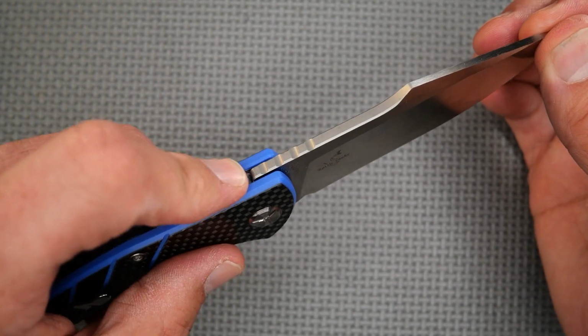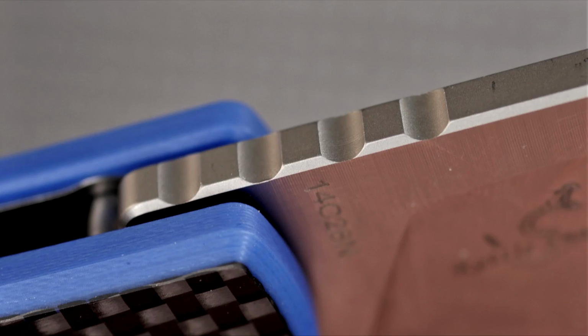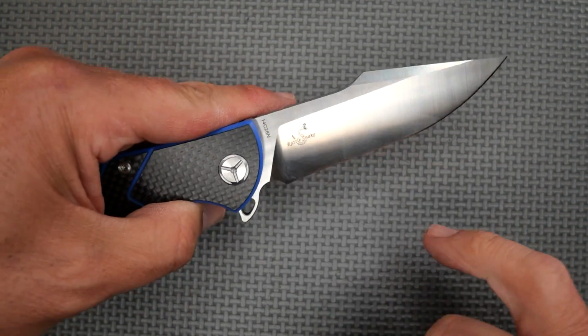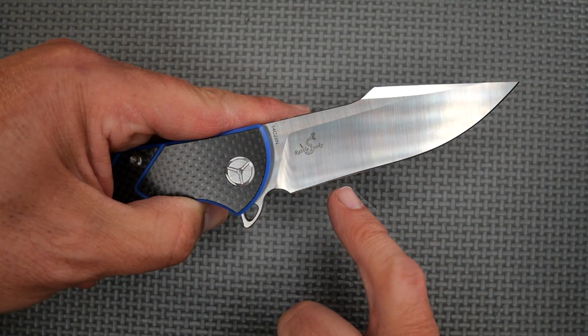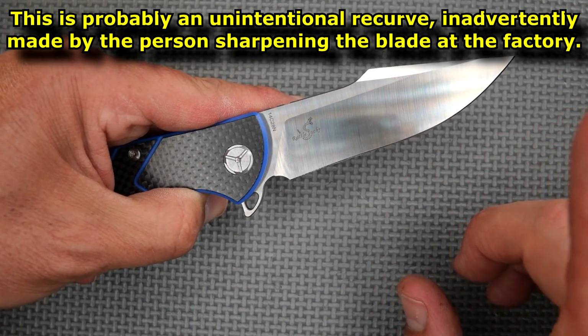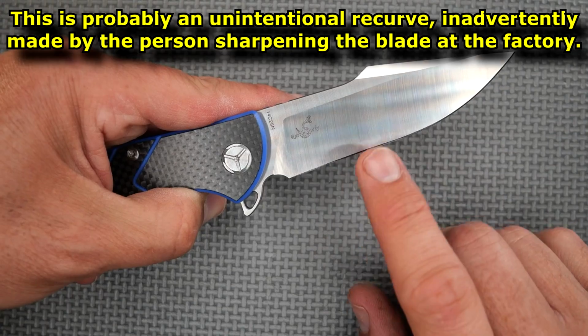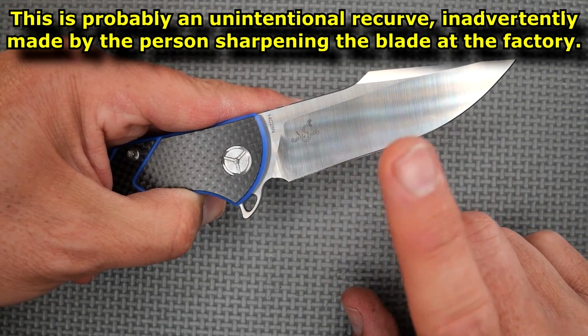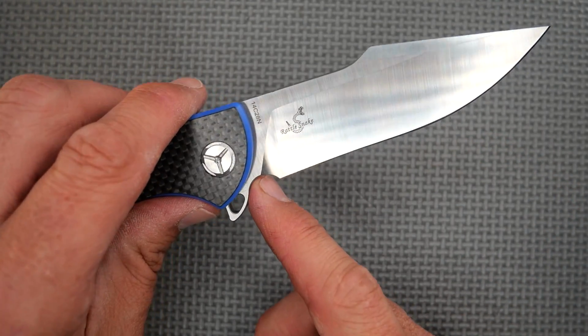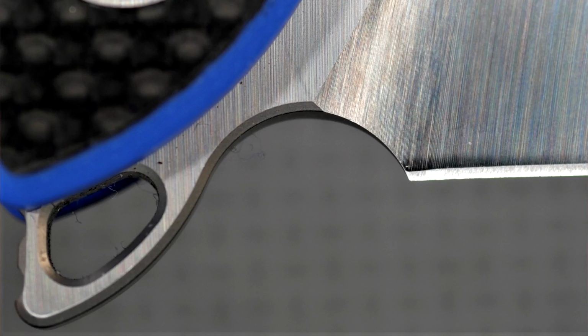We've got some blocky jimping here on the thumb rest area. We've got a little bit of belly, and that's a very slight recurve on there, but not a big enough recurve to be concerned about it. If you're sharpening knives and you don't like recurves, you probably will hardly notice any issue at all with sharpening this. A good sized sharpener's trowel, that's nice.